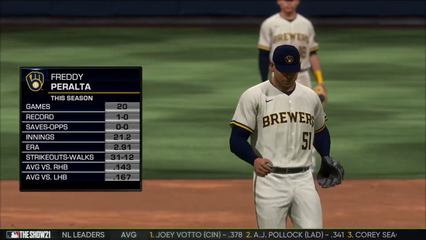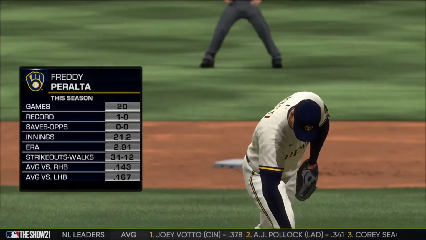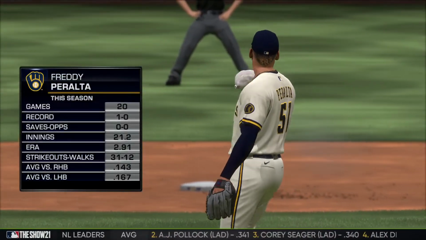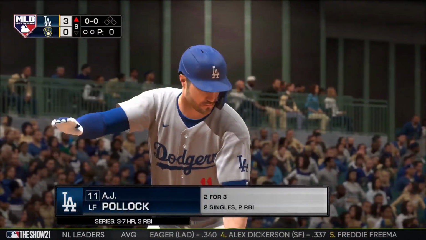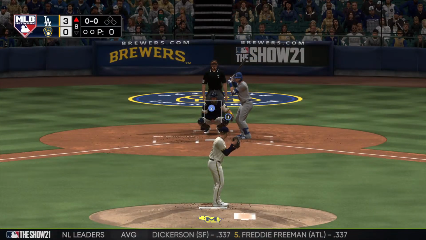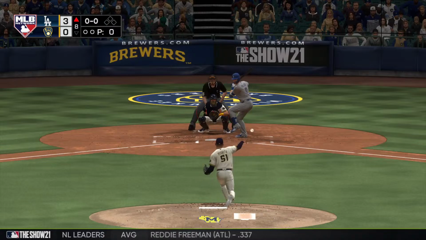Freddie Peralta has been summoned, as he'll do so to start the 8th. Brewers, number 51, Freddie Peralta. Now at the plate, here is A.J. Pollock. He's 2 for 3 and looking for more here. 11, A.J. Pollock. First pitch on the way.